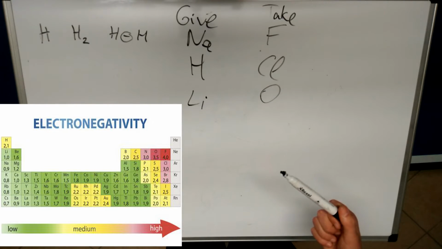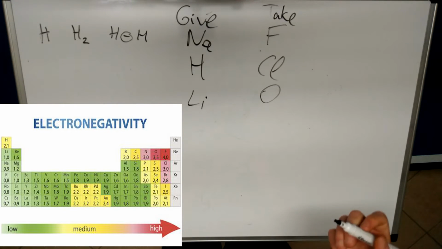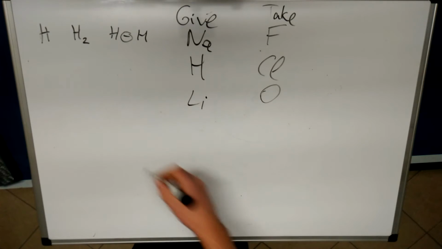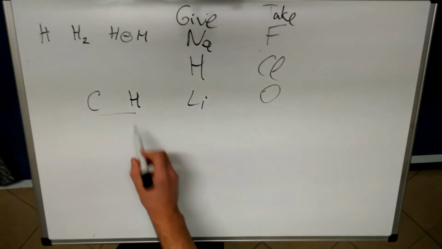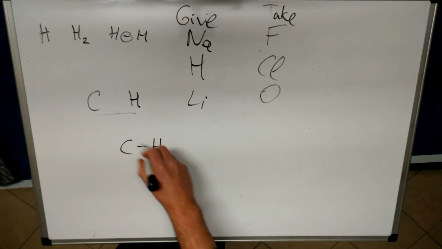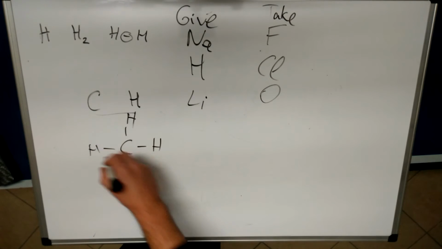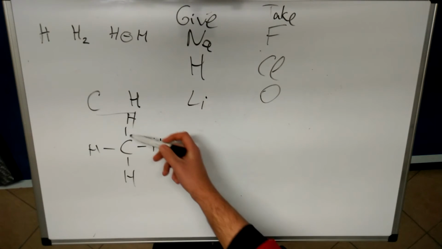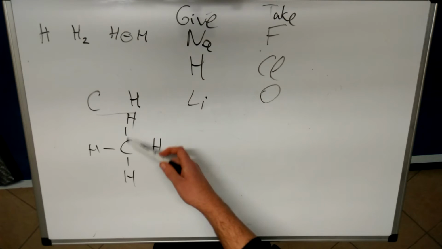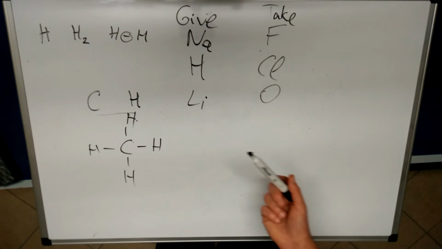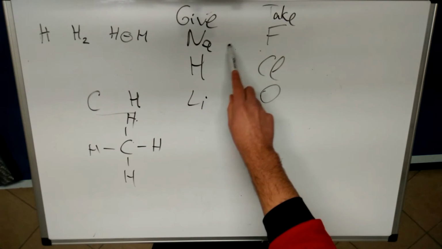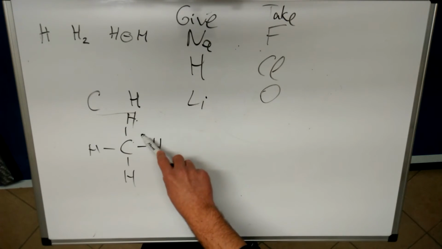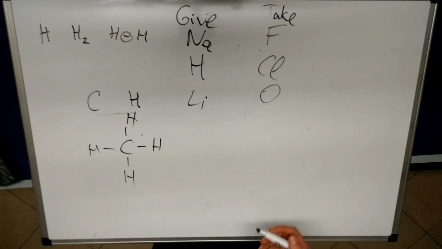But in other cases that's not the case. For example, there can be atoms with similar electronegativity, like carbon and hydrogen, whose electronegativity is pretty much the same. For example, this compound is very stable, that is methane, because the electronegativity of carbon and hydrogen is almost the same. In another case, this forms an ionic bond. This one forms a covalent bond, but there is also another one that is the polar bond.